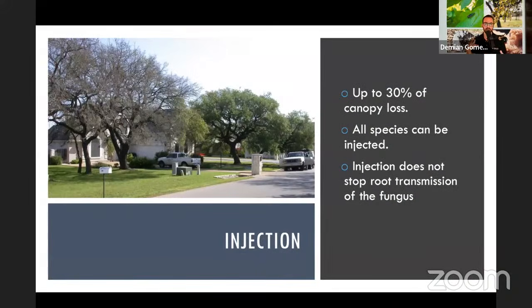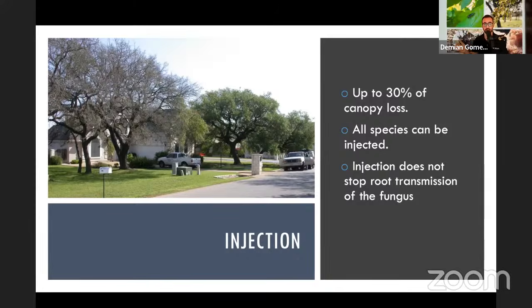And you want to have at least 30% of the canopy loss. The reason for that is that the way the fungicide is going to move inside the tree is through transpiration, right? So when trees transpire through the leaves, they pull water from the roots, and that's how water actually gets moved through the whole tree. So basically, if you don't have any leaves, it's going to be hard to pull that chemical up into the canopy as well and spread it homogeneously.